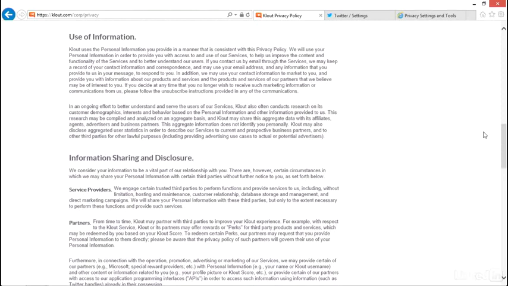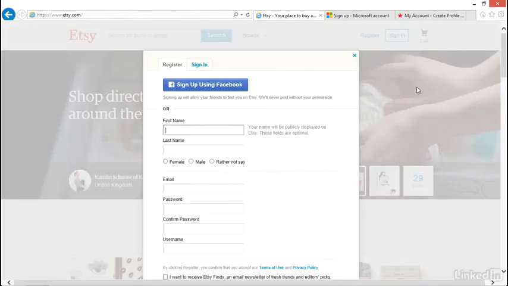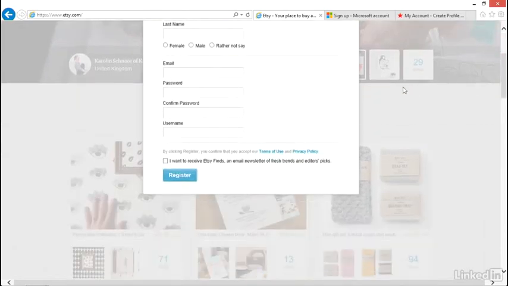When you sign up for a new online service, you can save yourself some junk email in your inbox by being proactive when you're signing up. Here's a typical sign-up box online. It usually contains places where you can put your first name, your email, and your password, and you can create a username. I did talk in a previous video about how to create a good and safe username, so I'm not going to do that here.